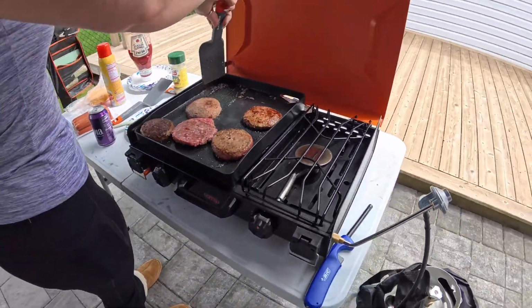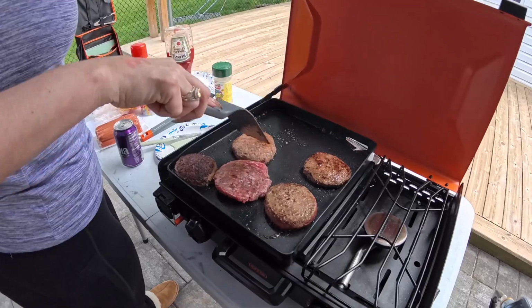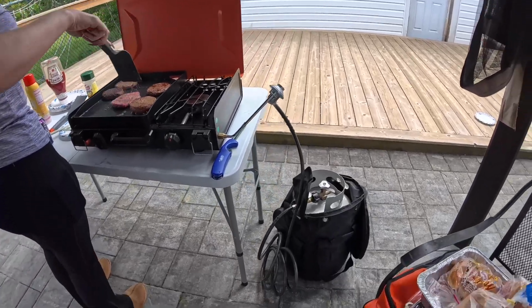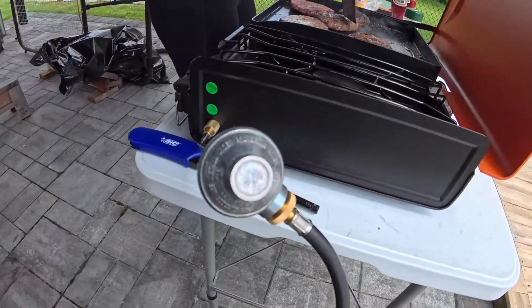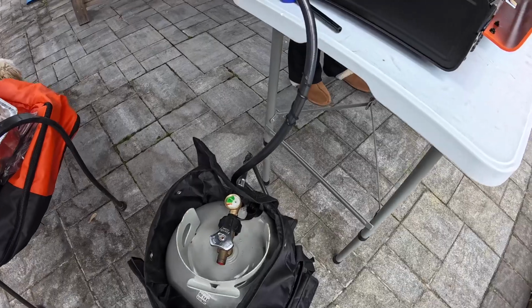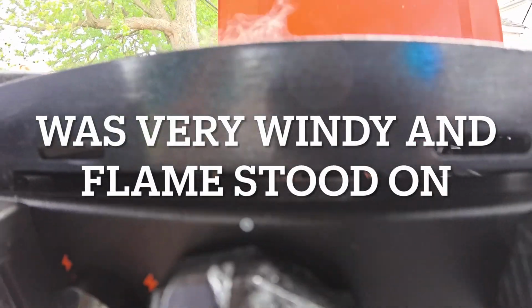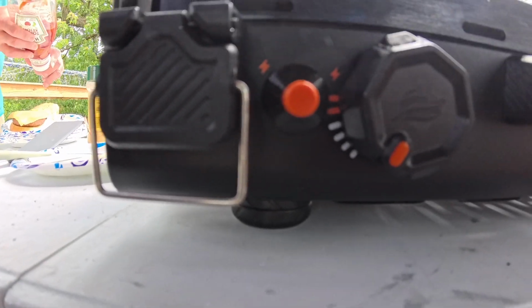Cooking in the backyard today, not by the van. That's what I like about this grill. OTG, on the go. Just pack it up, move it wherever you want. Versatile. Hook it up to our RV van, or just hook it up to a 20-pound propane tank. And here's a little adapter that I got. Working well. Oh, this grill's powerful. It's only on low. Still got a flame.